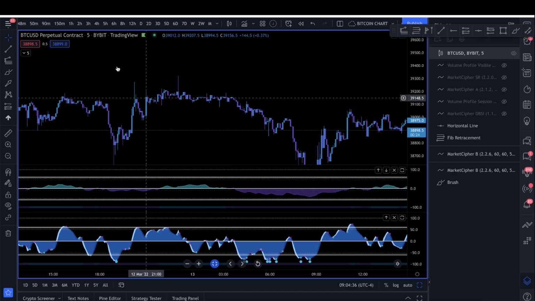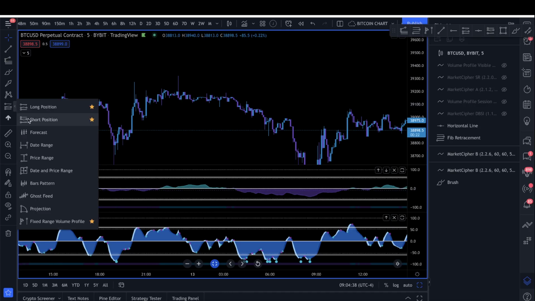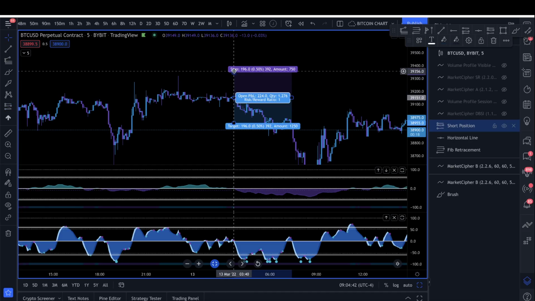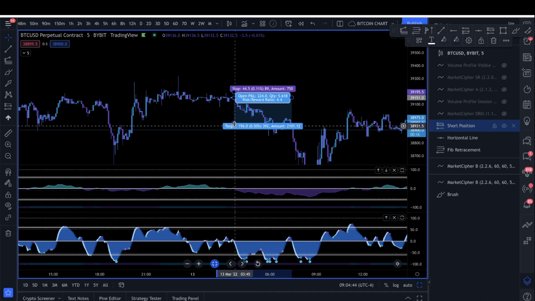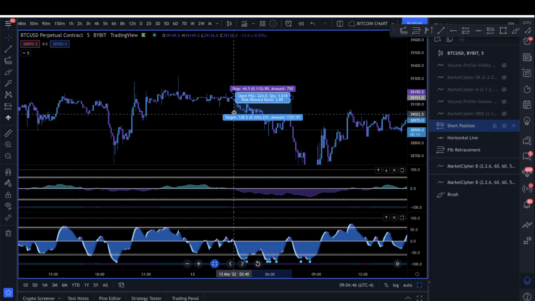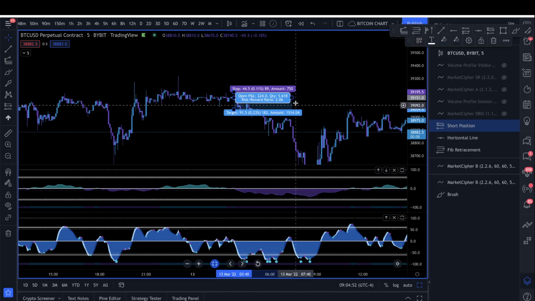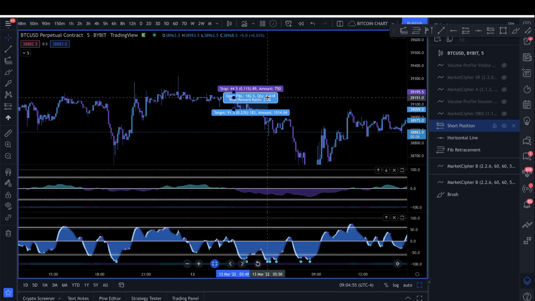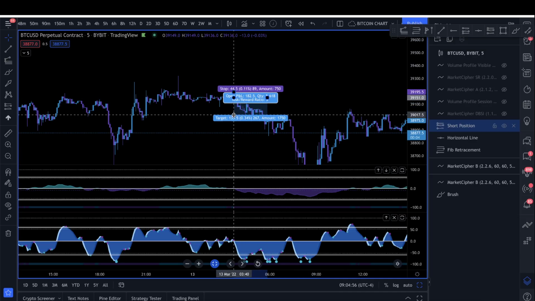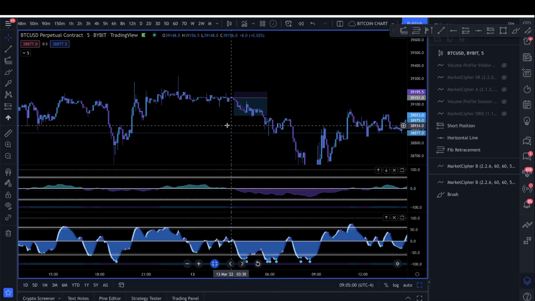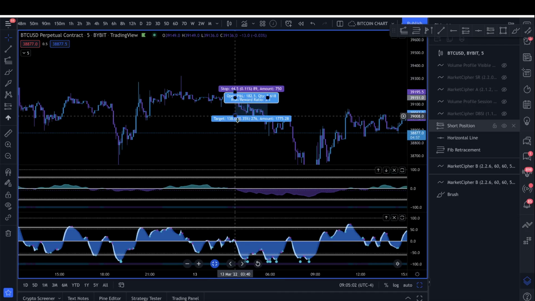Here, we would enter a short position right here. The stop loss goes above that last swing high, and then we do the 2-to-1 risk to reward, which again is a pretty small move. This one might not even be worth taking, honestly. If you have a very, very tight stop loss, you can go ahead and do a 3-to-1 risk reward, which I do a lot, or even more, especially if you're getting the money flow crossing down.